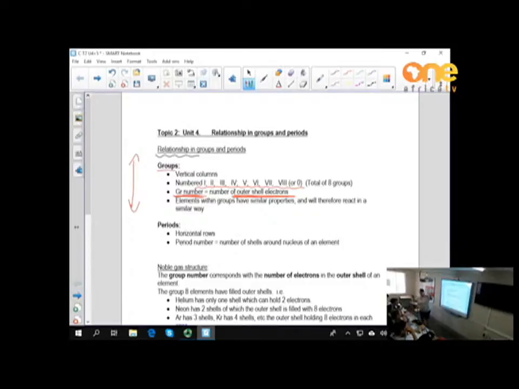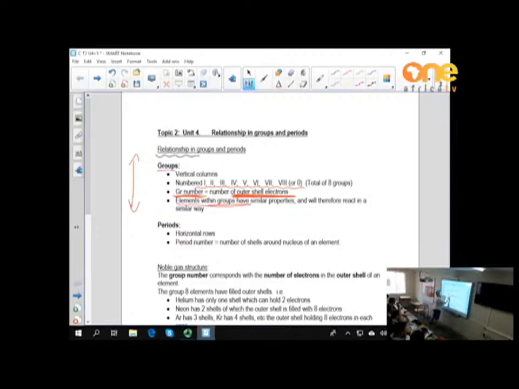Now, why do we need to know how many outer shell electrons an element has? Well, we need to know that so that we can deduce the number of bonding places. And why do we want to know the number of bonding places? One of the next modules that we are going to do is chemical bonding. All right. So, the group number tells us how many outer shell electrons. Remember, bonding occurs with outer shell electrons, not the inner shell electrons. Okay, so the outermost shell of electrons is the one that is involved in chemical bonds.